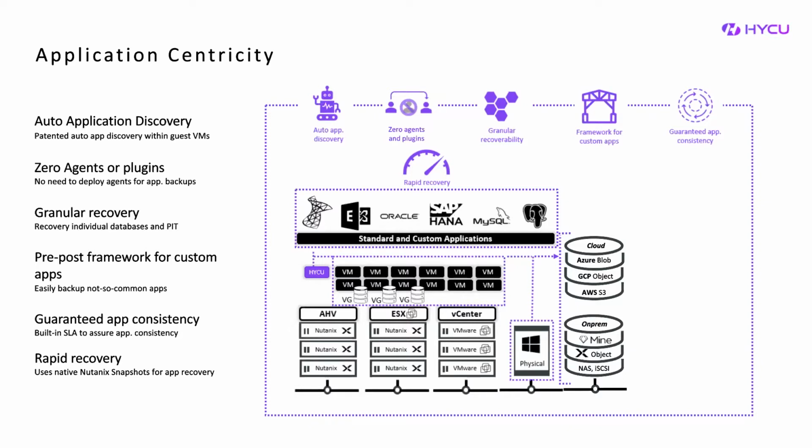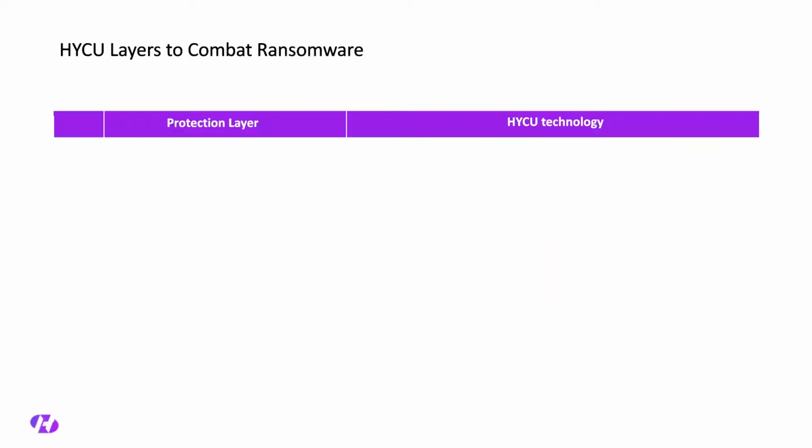So that's it at the data center level there. Now, one of the things that I know is at the absolute forefront of everybody's mind, and I could guarantee that 90% of the people listening right now have had this come up in conversation. Everybody's talking about it now: ransomware, right? And as with anything that's IT security related, there are always layers. You've got your firewalls and your intrusion detection and your malware scanning and all that stuff that you have to do on the front end of things. And there are layers throughout the infrastructure. And of course, the same is true for your backup solution.